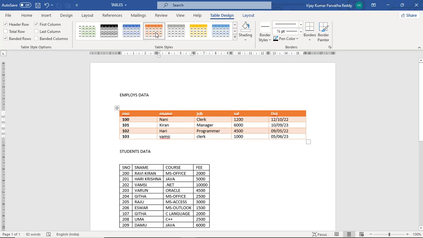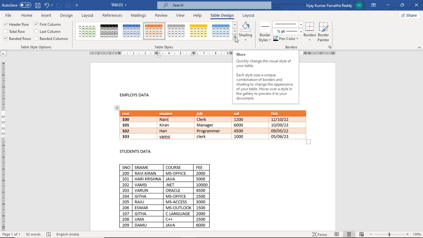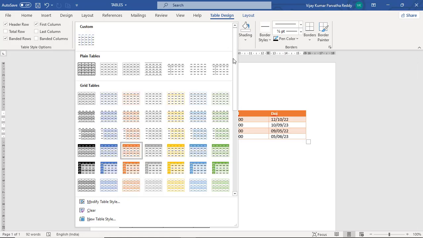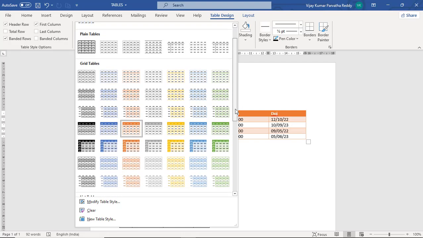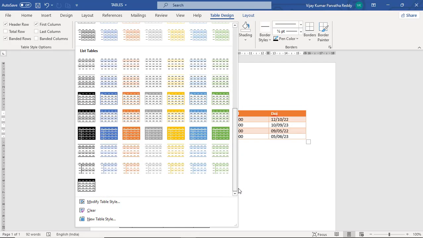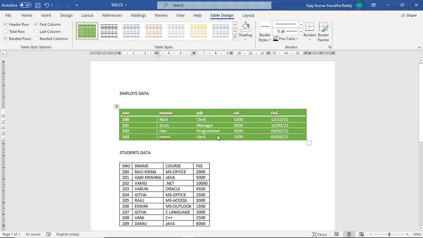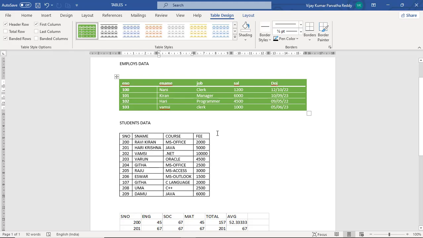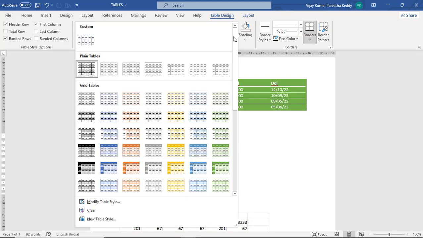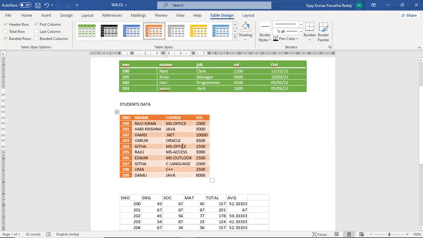Okay, and finally click on that particular table style, and if you click on more, you will have a number of lists here. You can select any one style. For this I selected that particular style, and for this I am going to select one more style like this.